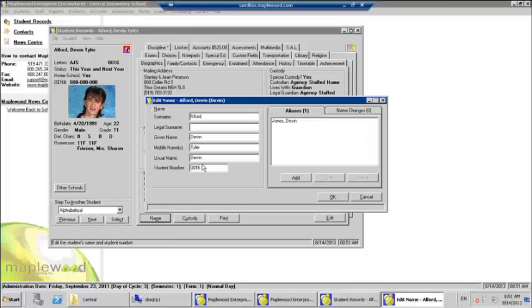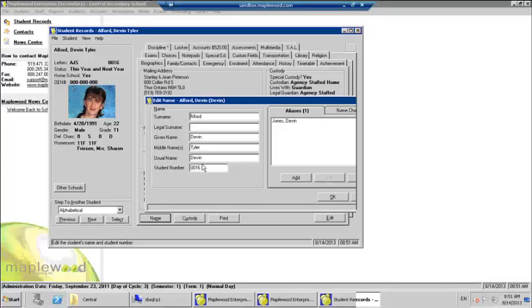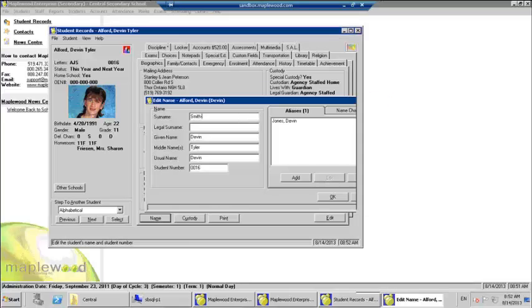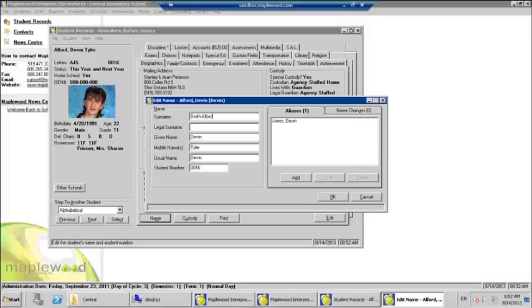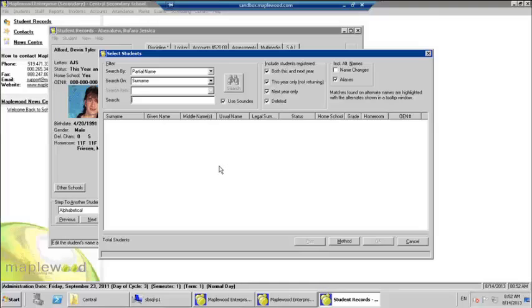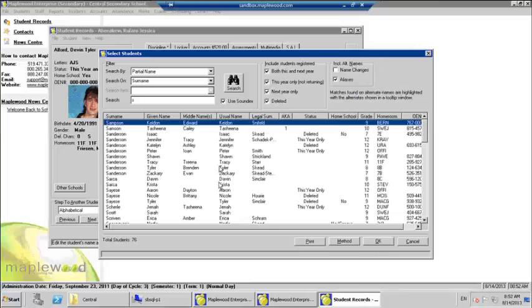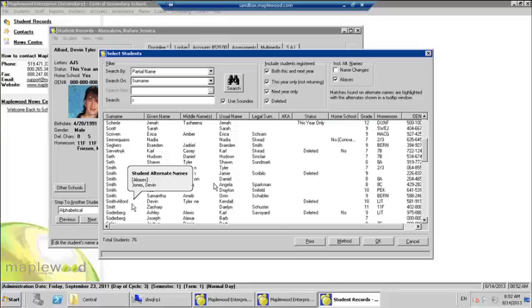Let's go to the name tab here. Okay, so this one is cleaner. There are no name changes on this, so this will illustrate my point nicely. If Devin actually changes his legal name to Smith-Alford and makes it a joint name, and that's now his new legal name, and I change this and say OK, it will automatically take you back to the search screen. So it was under Smith, and you'll see from here there's also Smith-Alford.